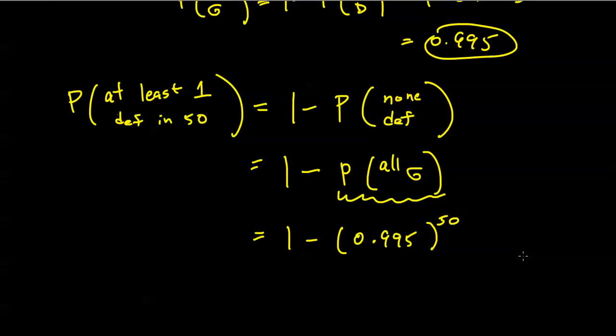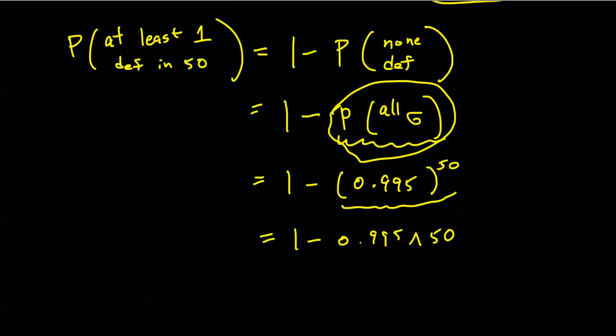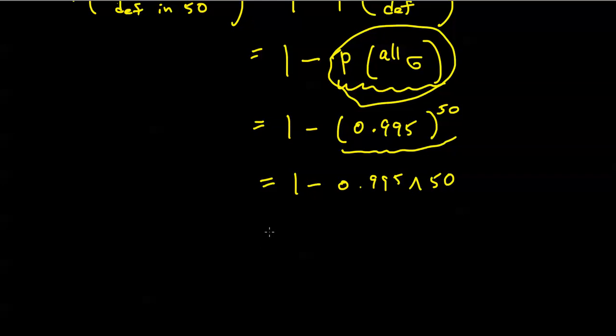Okay, by the multiplication rule, this is the probability that the first one is good times the probability that the second one is good times the probability the third one is good, dot, dot, dot, all the way up to the probability that the 50th is good. And we can summarize that in this nice, concise fashion. The probability that all 50 are good is 0.995 to the 50th power. So if I grind this out on my calculator, well, I have to do 1 minus 0.995 caret 50. That'll do it nicely on your TI calculator. And I get 0.222, we'll call it.